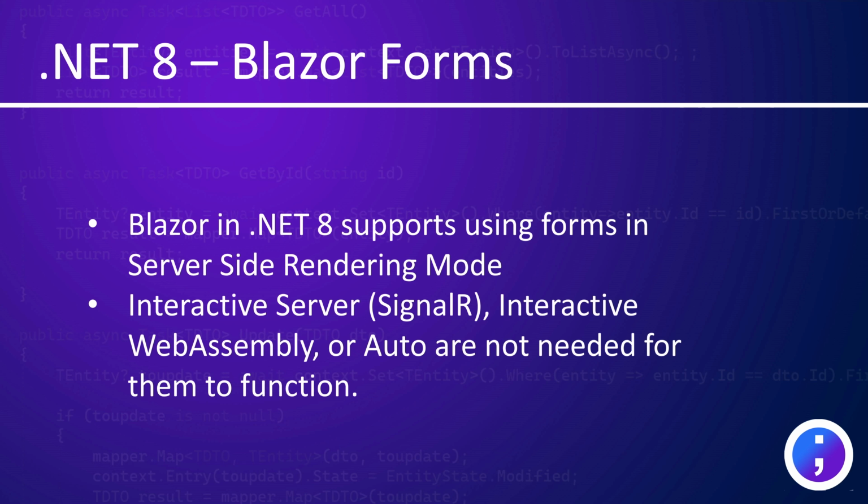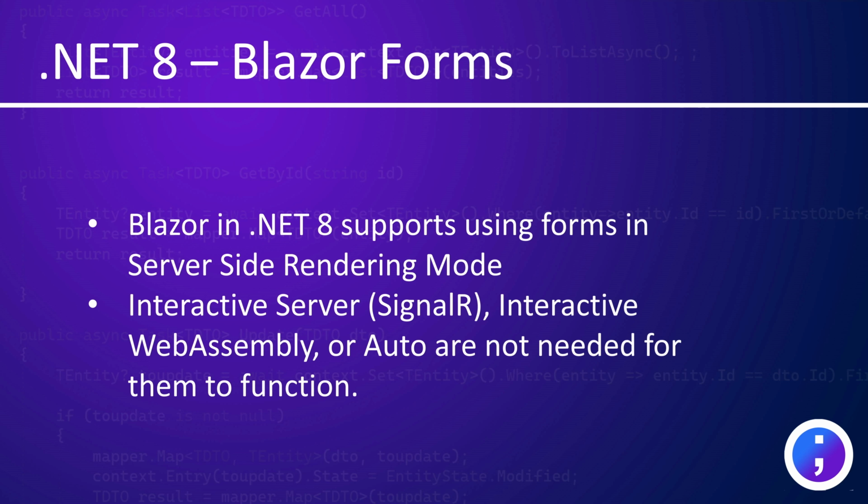In .NET 8, Blazor supports the use of forms in server-side rendering mode. What this means is that you can do basic form functionality on specific pages or components without having to enable interactive server, interactive WebAssembly, or auto rendering modes. This is part of the new philosophy of .NET 8, which says only use these interactive modes when they're necessary.